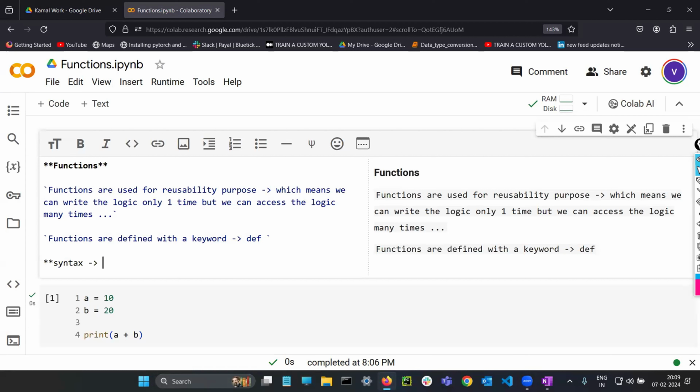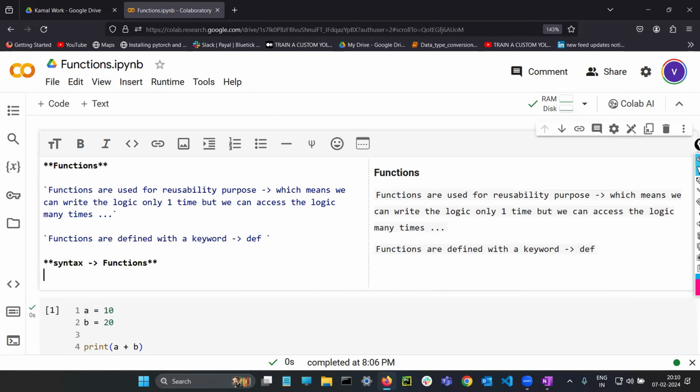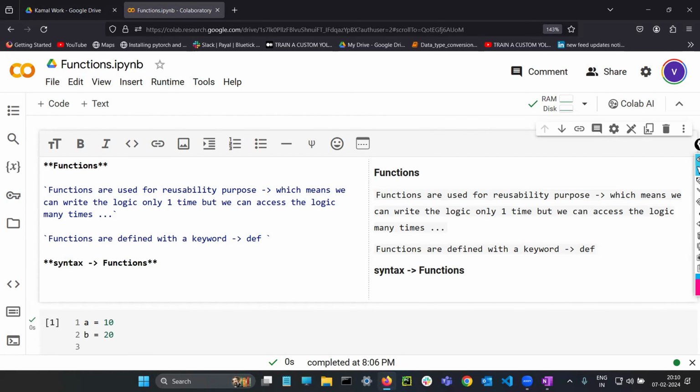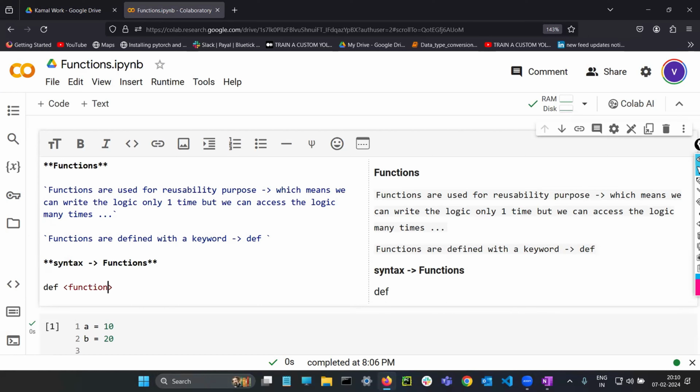Syntax for the functions concept: def. If you write def, that means the user is writing a function. Def, function name and parenthesis.